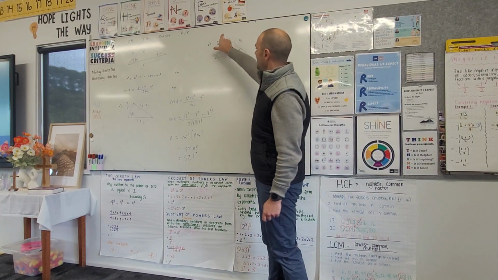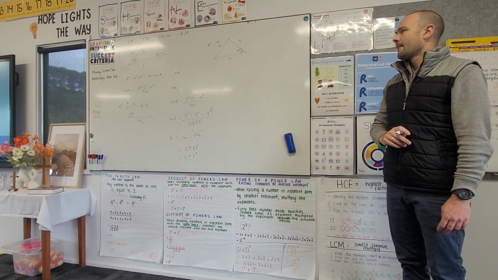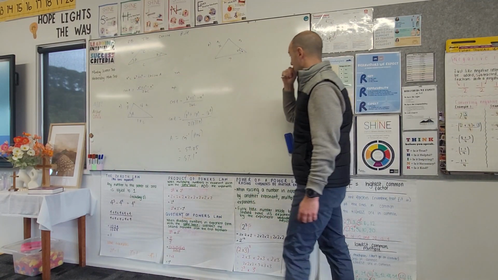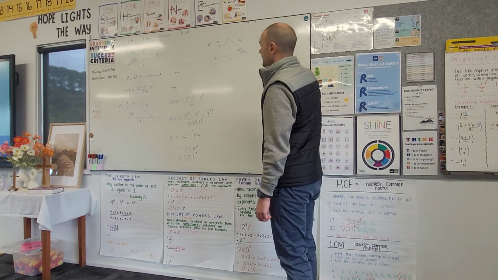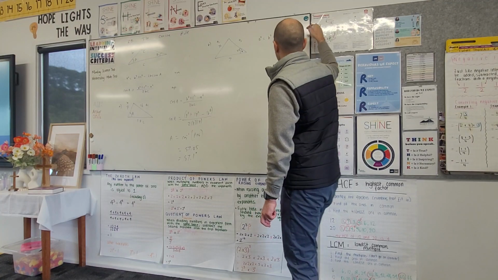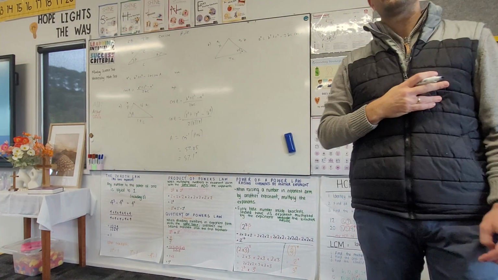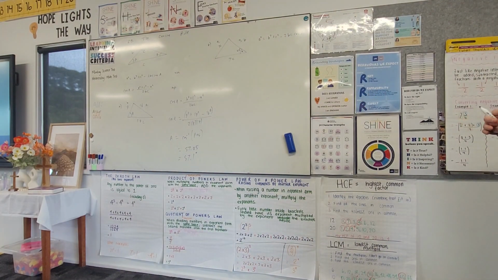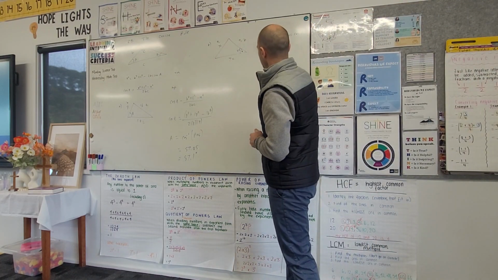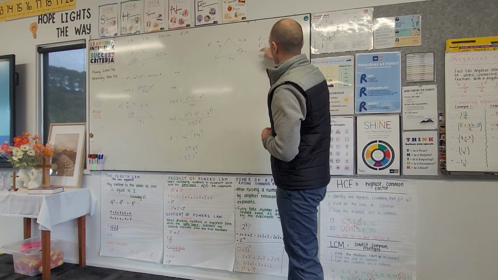So if this is side A, that means this is angle A. And because we're finding an unknown side, this is the presentation of the formula that we're going to use. So the formula is a squared equals b squared plus c squared, take 2bc cos A. I've said b and c, they're not going to matter. They're either side of the angle A. So let's substitute in all of the information that we're provided with. X is going where the a is. We have 5 going where the b is. 7 is going where the c is.